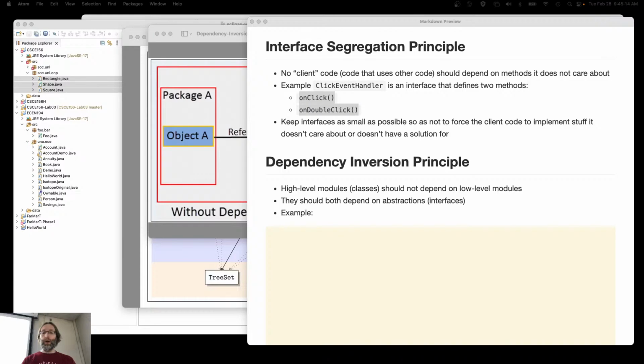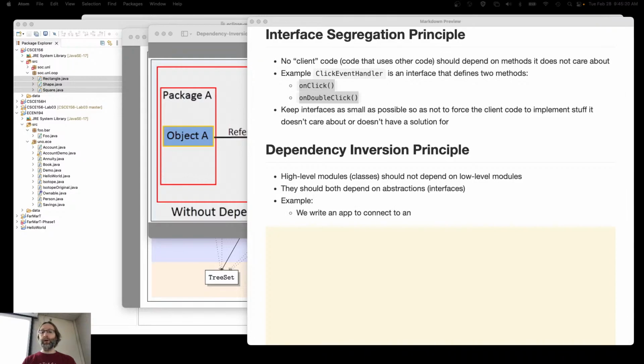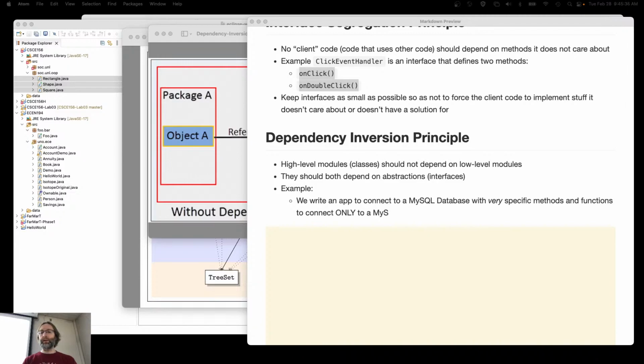Example. We write an app to connect to a MySQL database. All right? Great. With very specific methods and functions to connect only to a MySQL database.